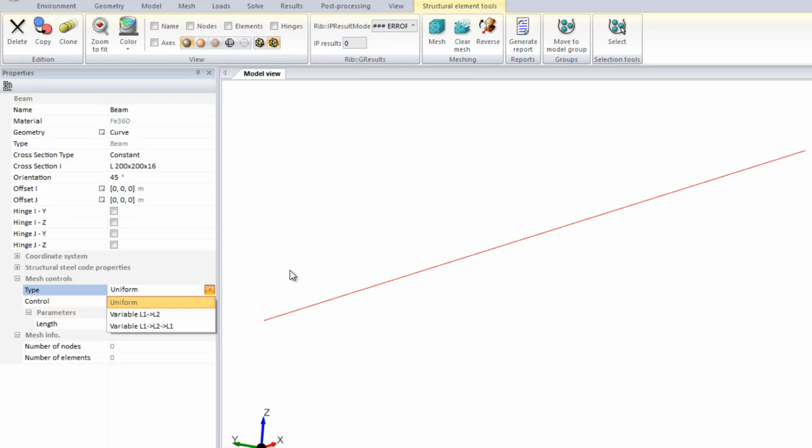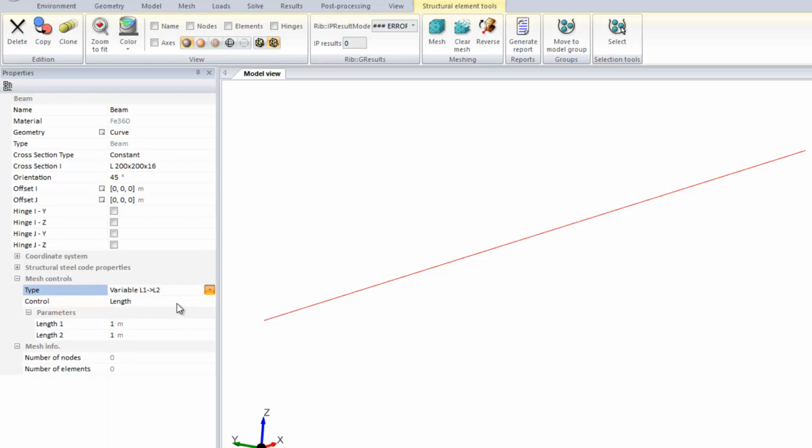This can be done with linear elements, shell elements, or solid elements. Okay, so this is very useful in this case for beams, that we have this option. Okay, that can be our mesh finer in just one end of our structural element.